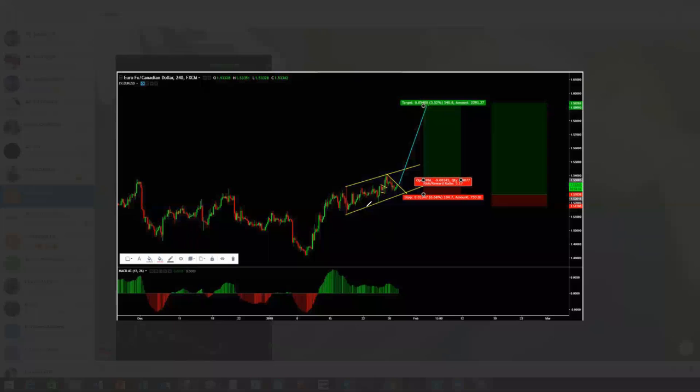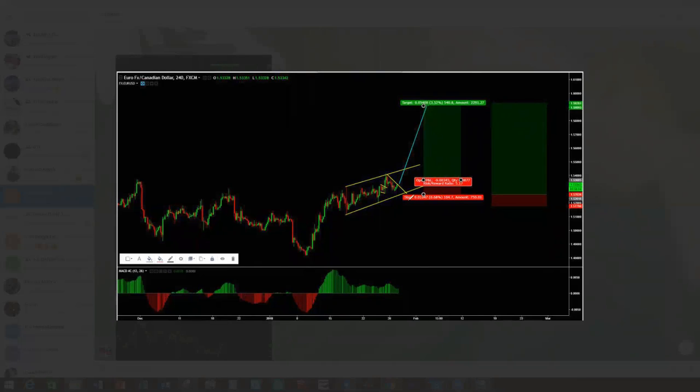This is EUR CAD. This is a very interesting pair because most of the people who use just trend lines and the structures, wedges and all that, would have thought this is a wedge and this was going to break down. But because you have a sequence and the wave count, and recently we've added a very interesting indicator in our analysis, which makes it very accurate for entries and the ending and the starting of the cycles. So this indicator makes it very easy for us to enter.